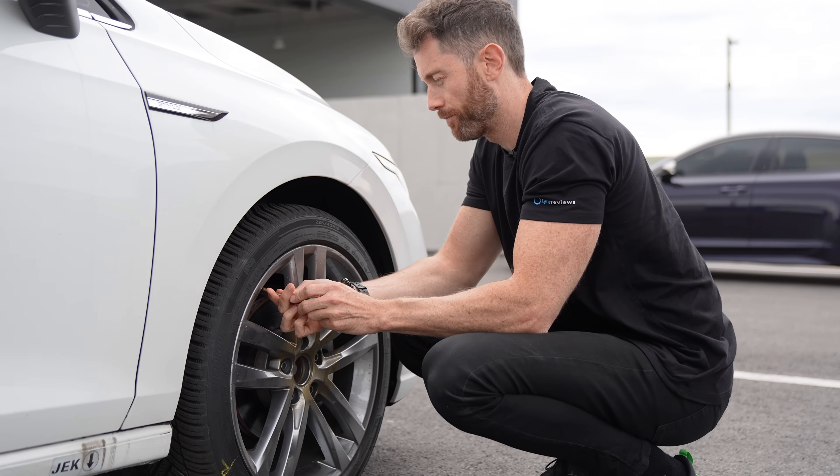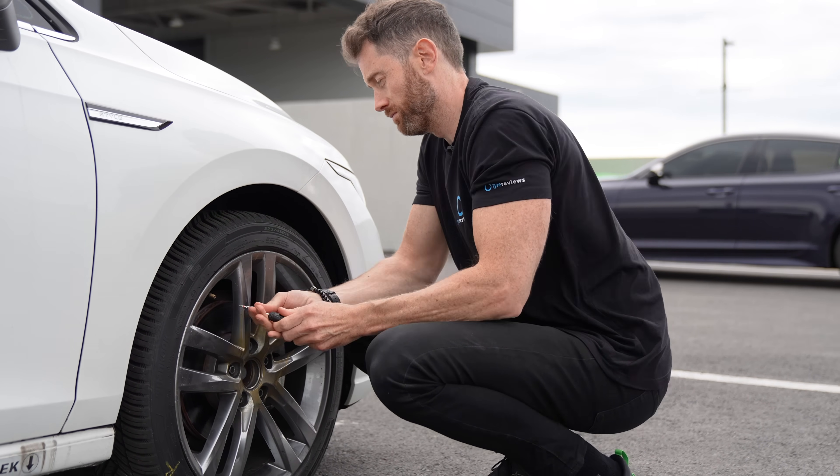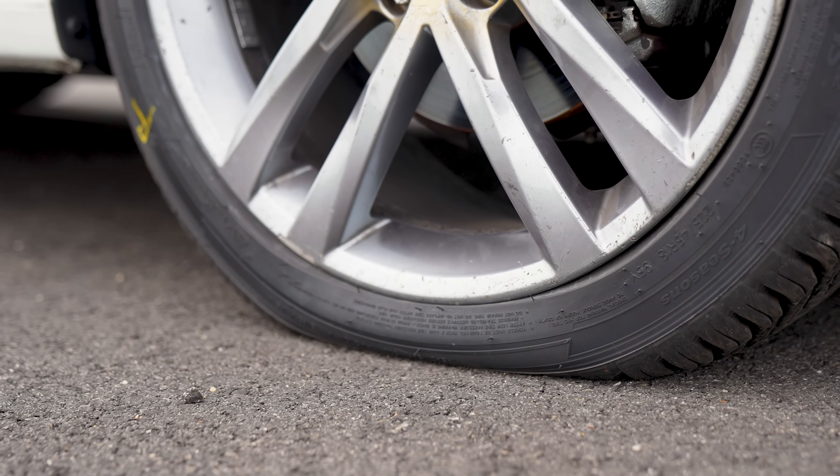This run flat has been so exceptional in all tests I'm starting to wonder whether it can actually be used as a run flat, because if they've taken all the material out of the sidewall to make it compliant and drive like a normal tyre, can it still function as a run flat? Hankook have very kindly allowed me to deflate a tyre - I've taken the core out so it has absolutely no air in it whatsoever - and I'm going to drive at essentially 80 km/h for about an hour to see whether the tyre fails, and try to use it as I would in the real world.